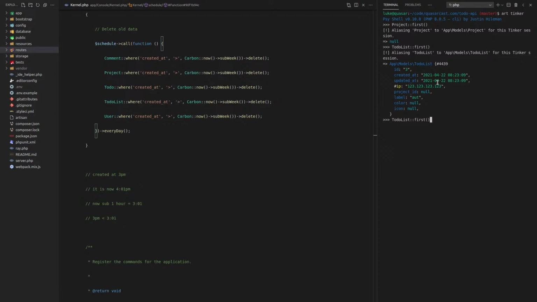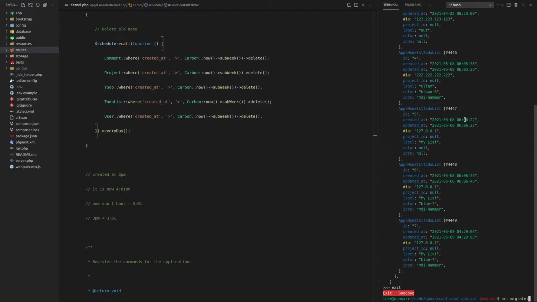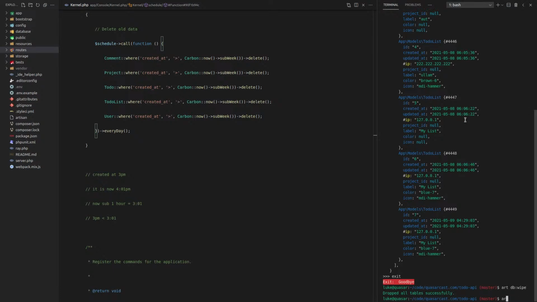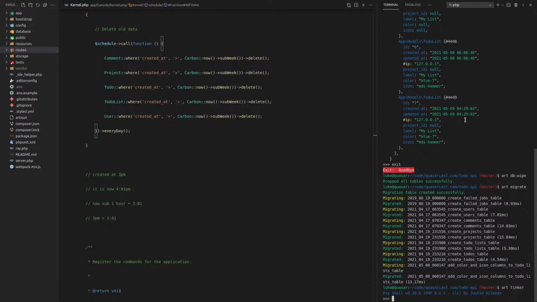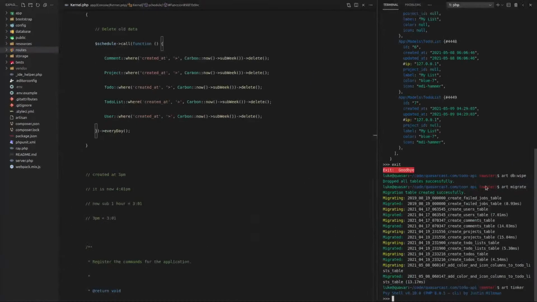So let's say to-do list first. Oh, hang on. Why is that getting a dummy IP address? Let's say to-do list all. Okay, there's actually a few of them. So let's say art migrate. How about we say art db wipe, and then we'll migrate the database. And then we'll go into Tinker. We'll come back here. We'll create it again. And now let's grab all of the to-do lists.